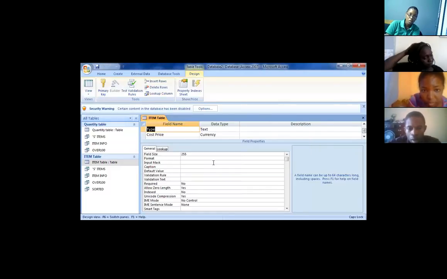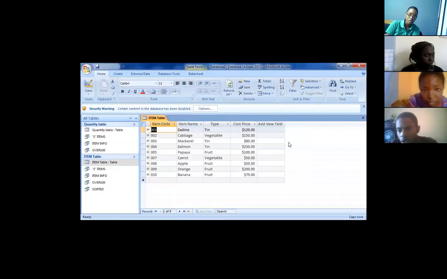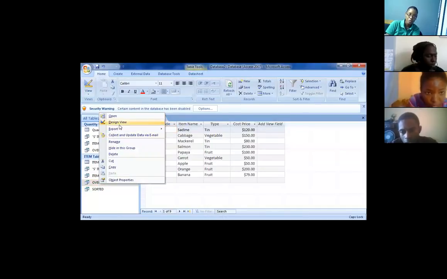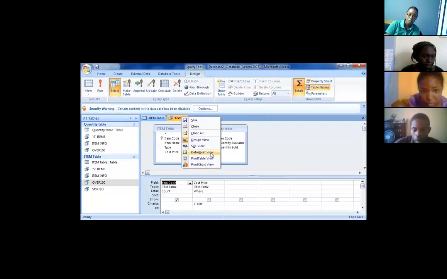Look back at your table. Look at it in the datasheet view, just to make sure that all is well. All right, good. Now you're going to go back to that over 100 query in design view, and I want you to retype. All right, fine. Check it and see what you see. Tell me what you see. No, not design. You're already in design. Okay, so what you're going to do is retype that greater than 100.